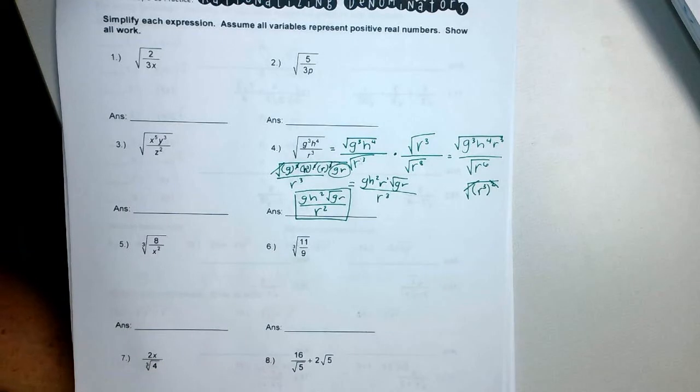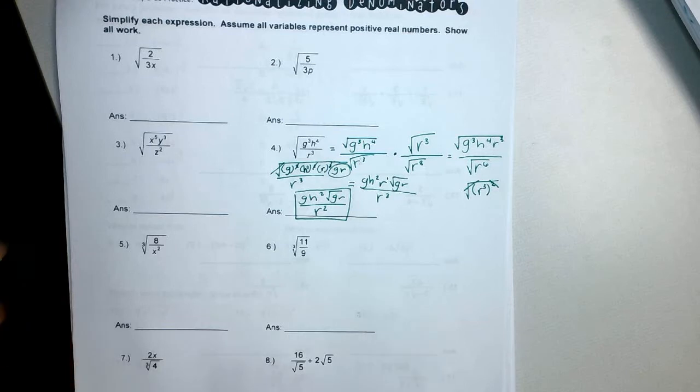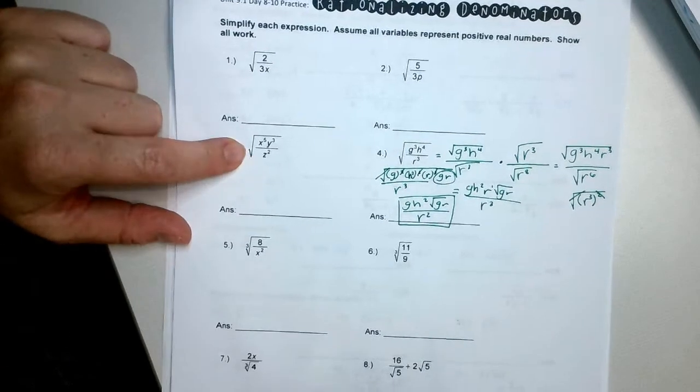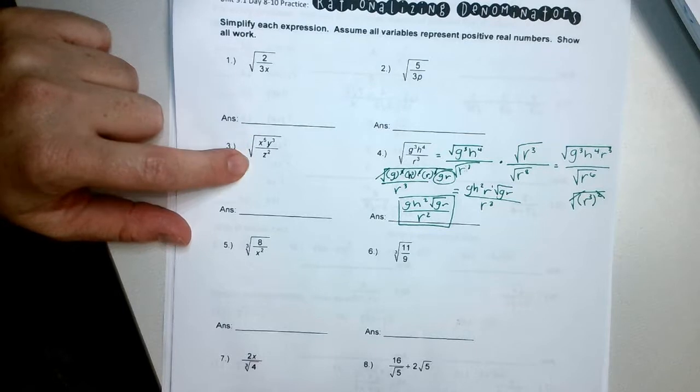I did that one with y'all for a reason. Now there's 2 more hints I want to give you. Okay, and then I'll let y'all practice. Number 3, the denominator is already squared and it's a square root. Do you have to multiply by anything? No, just separate your root and simplify. Okay, don't make it harder than you have to.